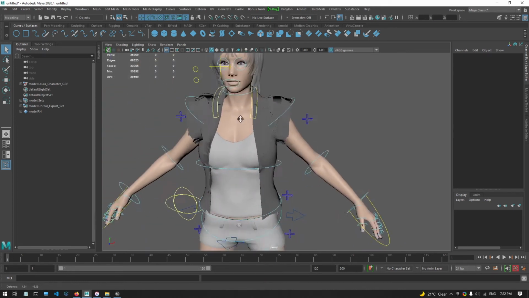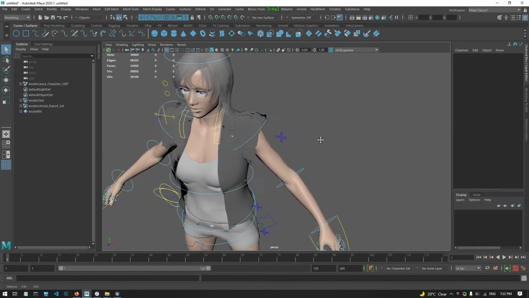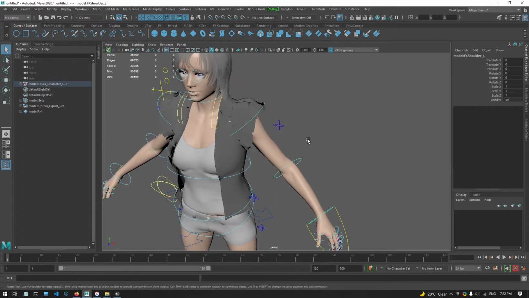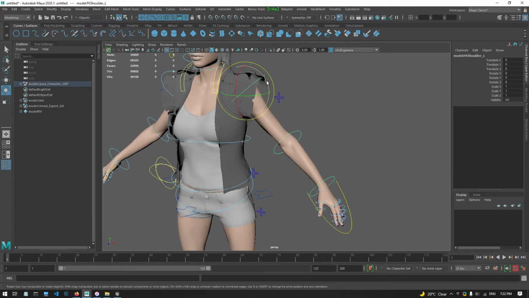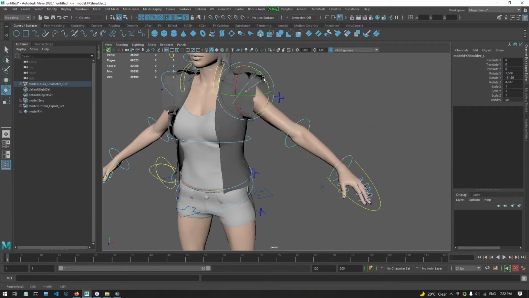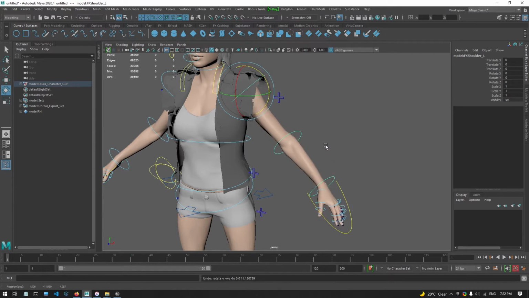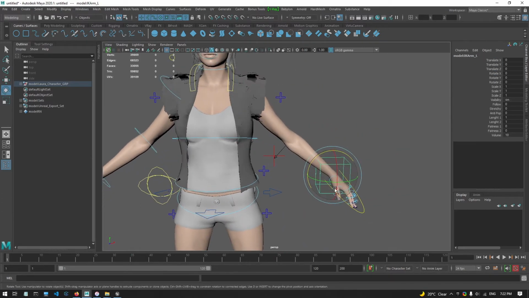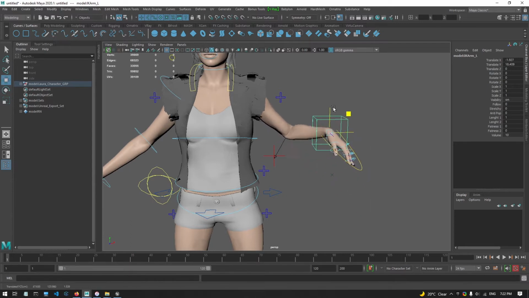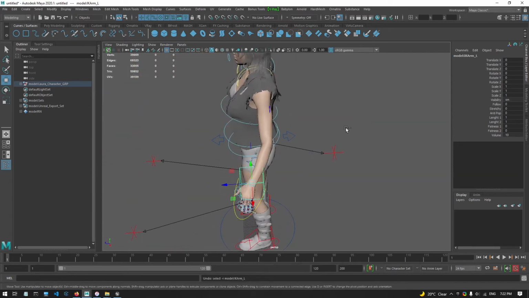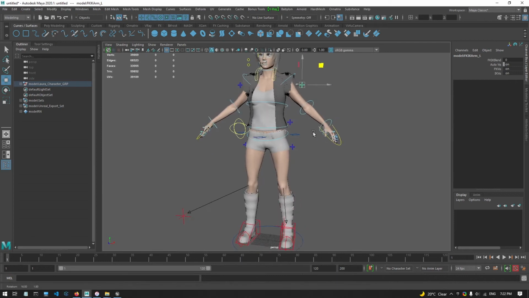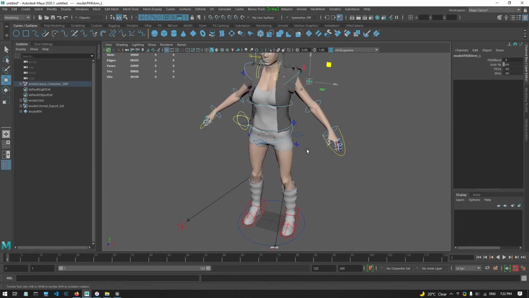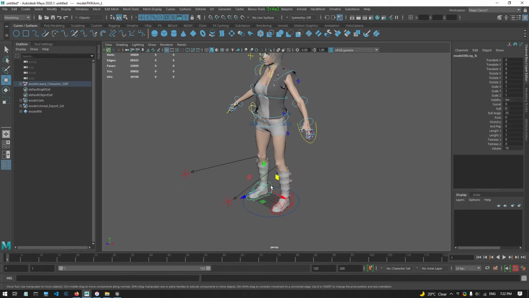You can do animations with FK or IK. FK means the controls work from the back to the front. If you move this back control, the front ones follow, and so forth down the line. Or if you use this little plus sign, you can use the toggle and drag it over to 10, and now you've got IK, which means it works backwards. So if you move this, it's an easier way to animate things. I'll just undo all that, and we're going to make it do something.